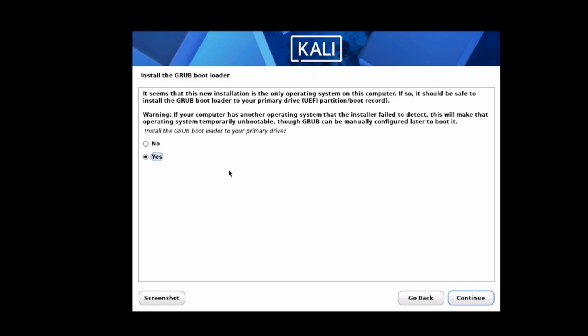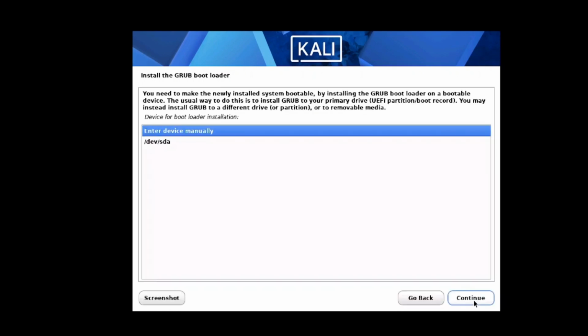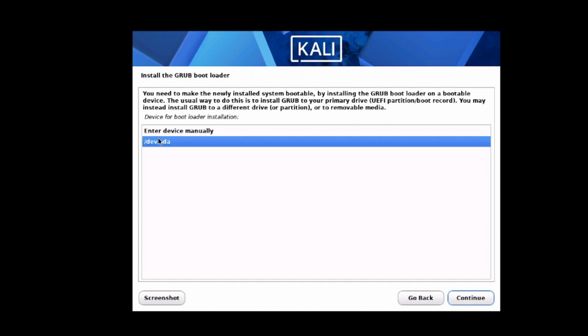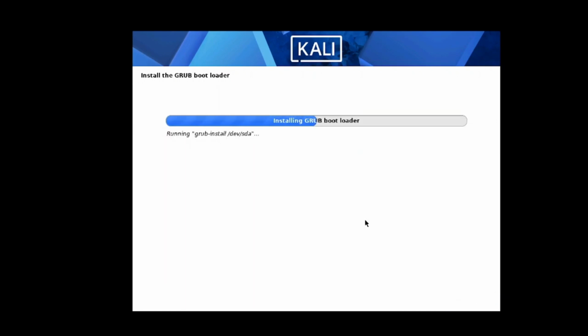So it's advisable to install GRUB so that in future, if your system has some sort of problem, you can safely go back to the GRUB bootloader and make the configuration. So we are going to install it. We will say continue, ensuring yes is selected. We are going to choose the location. I will select the drive /dev/sda and continue.